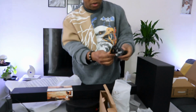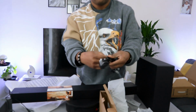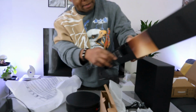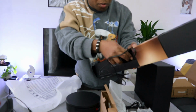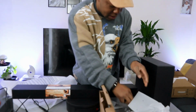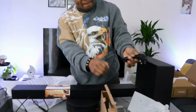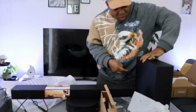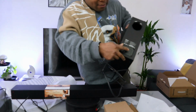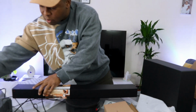Now this is the power cable. So take one of the power cables, go at the back, push it inside it, then plug it onto the socket. Then take this one as well. Go at the back of the subwoofer, push it inside, plug it. Then plug it onto the power socket.